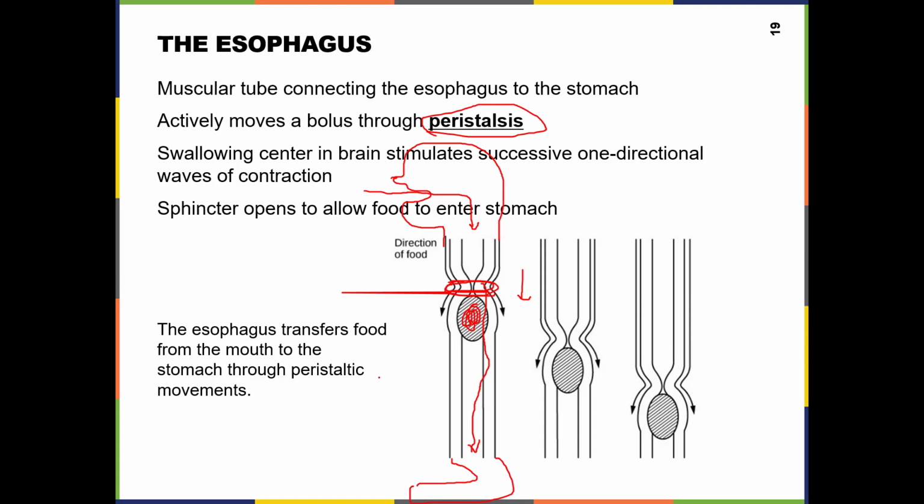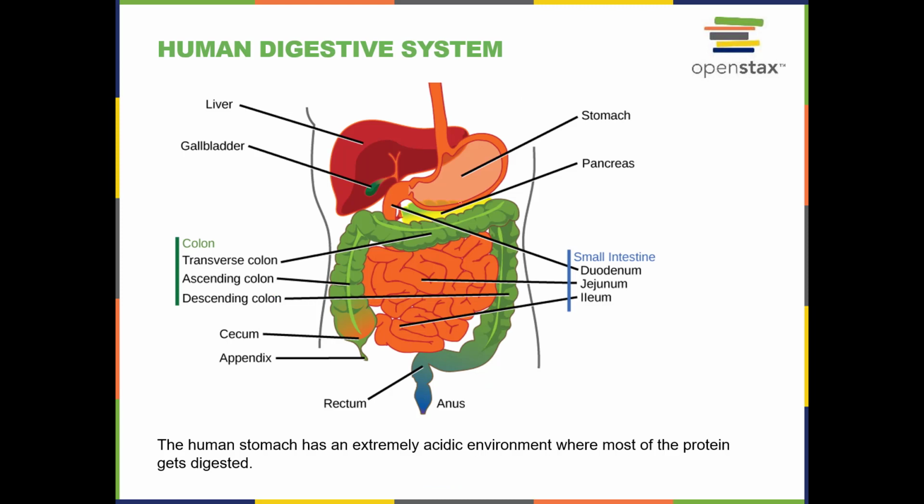The stomach in humans is below the diaphragm, so there's a little distance that needs to be traversed to get to the stomach. And here's a picture of the human digestive system. So the bottom part of the esophagus, this right here, is called the cardiac sphincter, which I think is a little bit funny. Cardiac refers to the heart. I'm pretty sure the reason this is called the cardiac sphincter is that it's not a very strong sphincter.